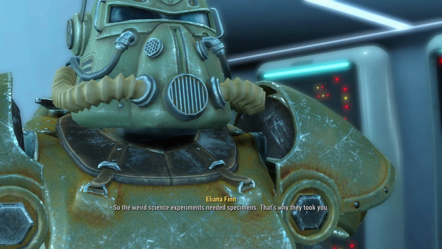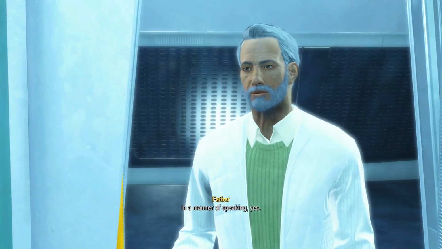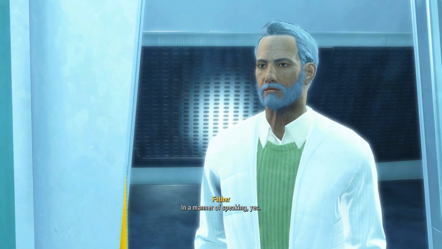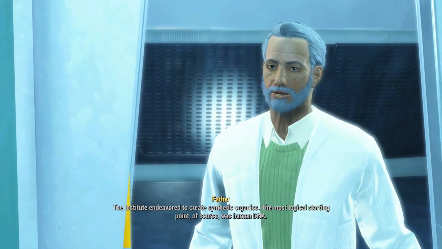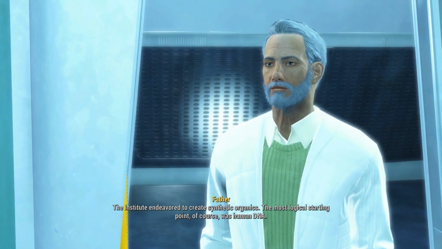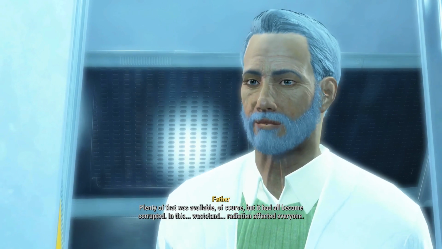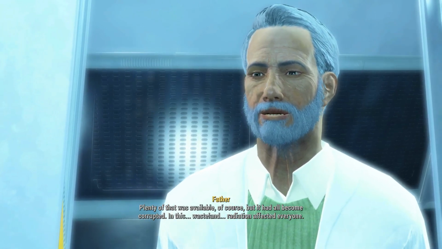So the weird science experiments needed specimens. That's why they took you? In a manner of speaking, yes. The Institute endeavored to create synthetic organics. The most logical starting point, of course, was human DNA. Plenty of that was available, of course. But it had all become corrupted.